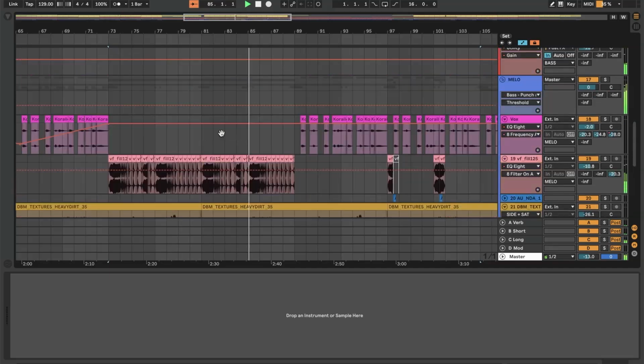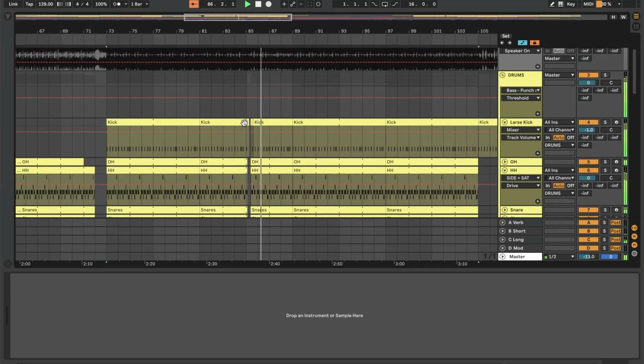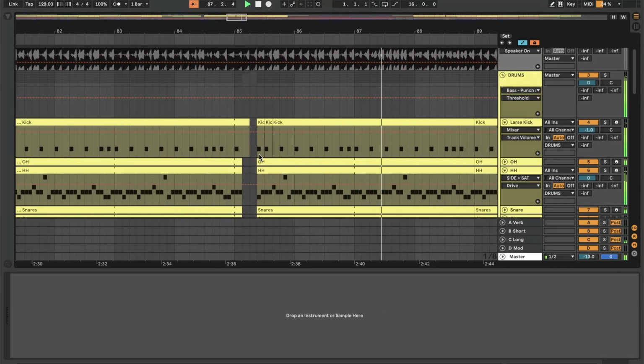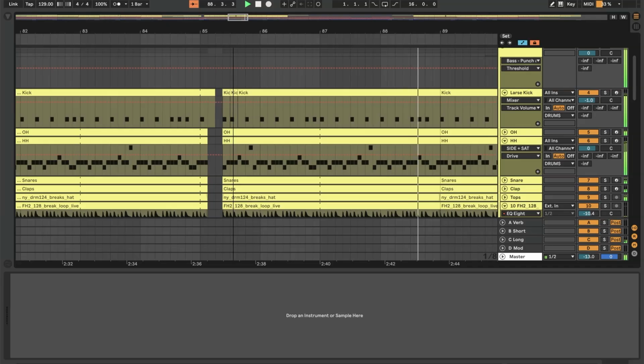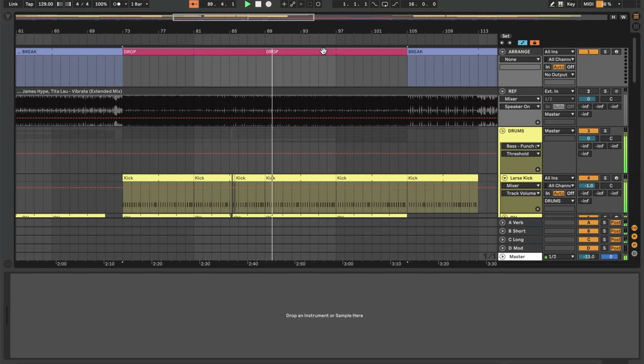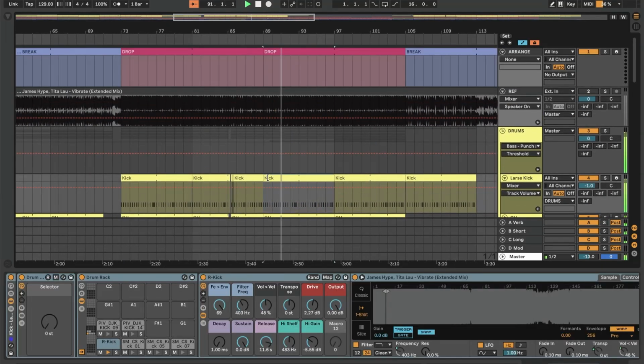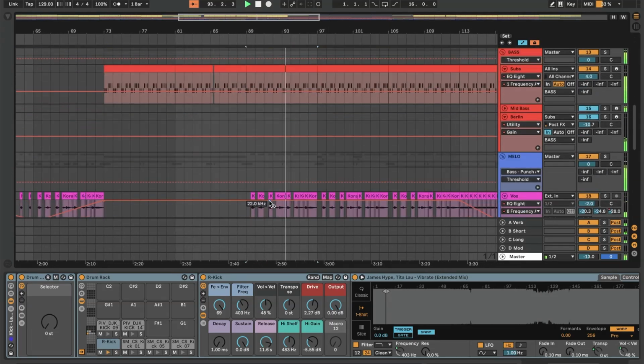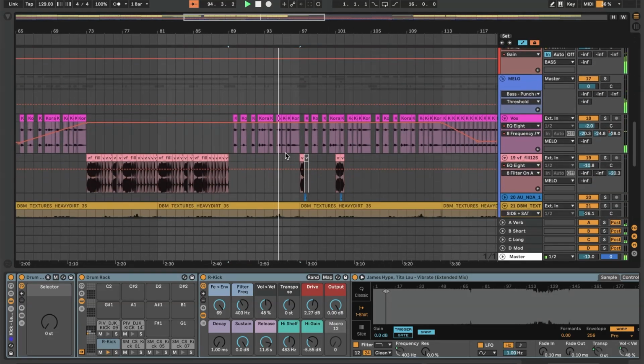The laser's happening every now and again. Weird little dropout that I just thought sounded freaking cool. It just kind of cuts it up there. Now we're going into the second 32 bars. So I quickly high-passed the kick for a second as a little transition. And now in the second half, the vocals are in fully.